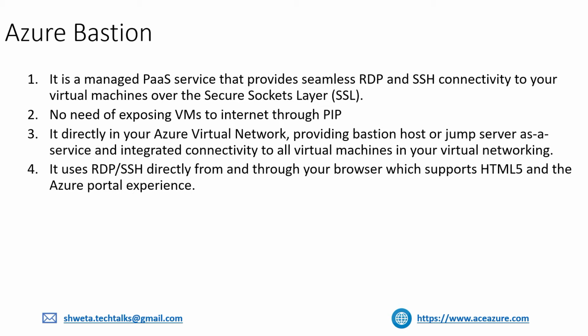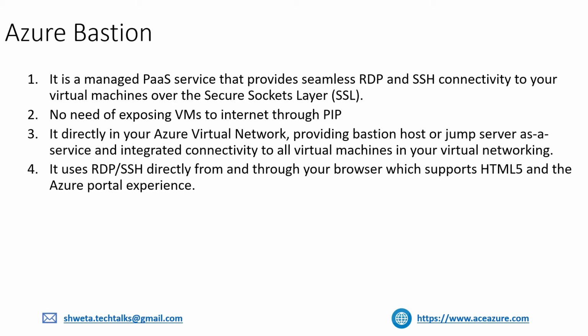There is no need for exposing VMs to the internet through a public IP. The Azure Bastion host directly sits in your Azure virtual network, and it provides a jump server as a service and integrated connectivity to all the virtual machines in the virtual network. It basically uses RDP and SSH directly from and through the browser, which supports HTML5 and the Azure Portal experience.